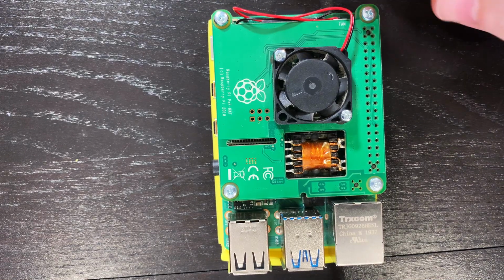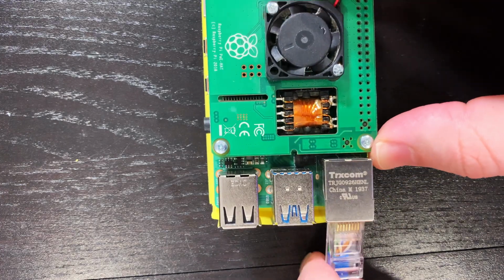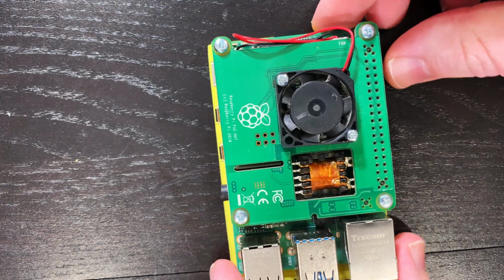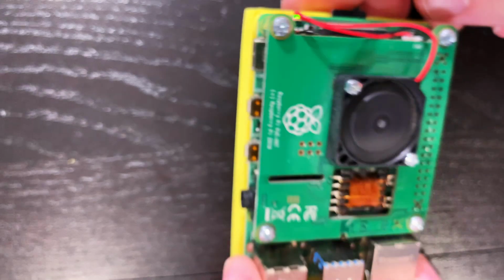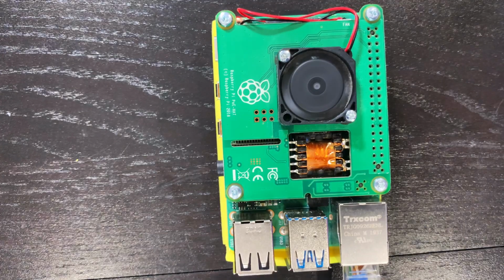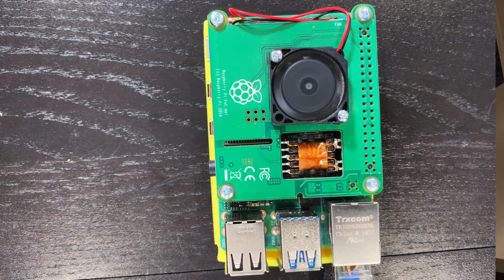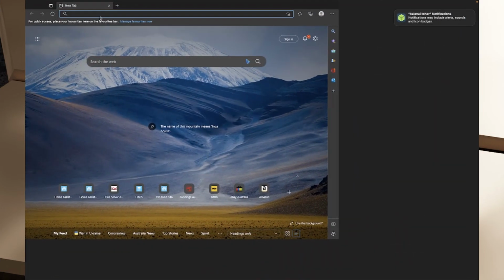I'm just going to plug in the one cable and get power and Ethernet in the one cable. So I'm just going to plug the Ethernet cable in here, and you'll see our lights have come on, the fan has spun up, and the Raspberry Pi is now going to start up. It's going to take a couple of minutes for the Home Assistant interface to be available, so I will open up a window here and we'll take this full screen.